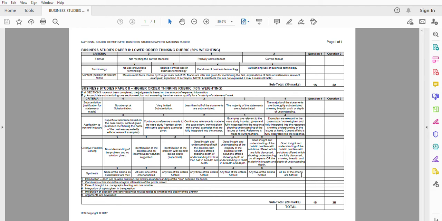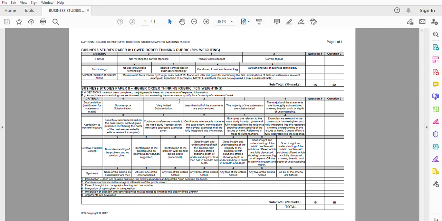Right, so the first thing, we've got substantiation. Okay, so substantiation is the justification for statements made. All right, so if you make a statement, it's very important that you're able to justify that statement. You either do that through examples, you either do that through linking together some of the thoughts that you've made and then arriving at a substantiation. So you'll get no marks if we feel there's no attempted substantiation made. It's just factual, and you haven't been able to provide extra information or justification around some of the things that you've said.